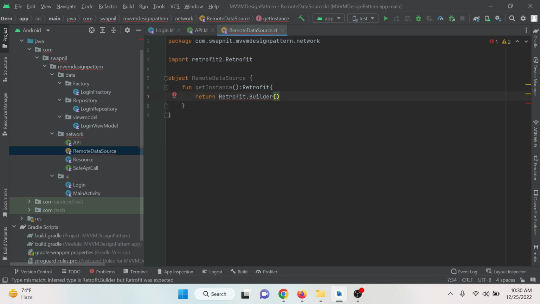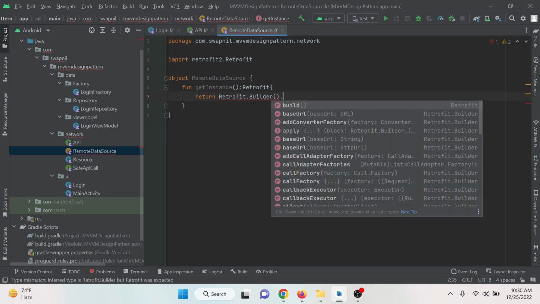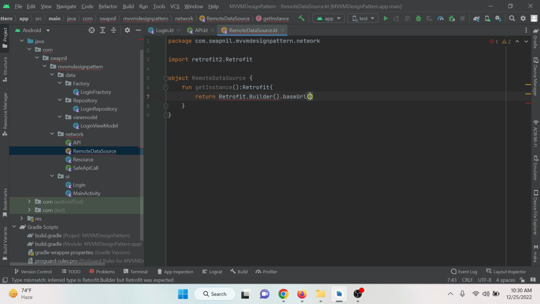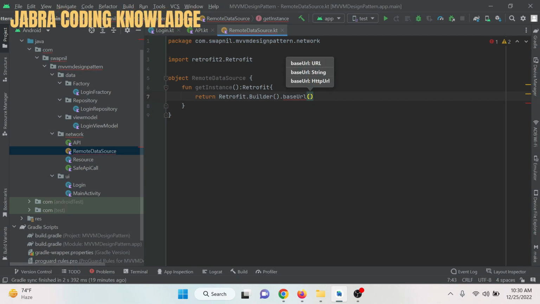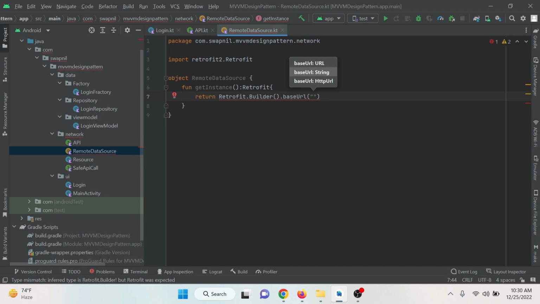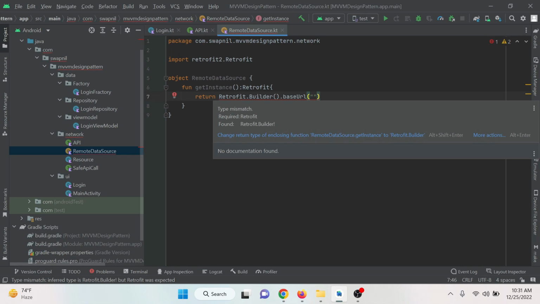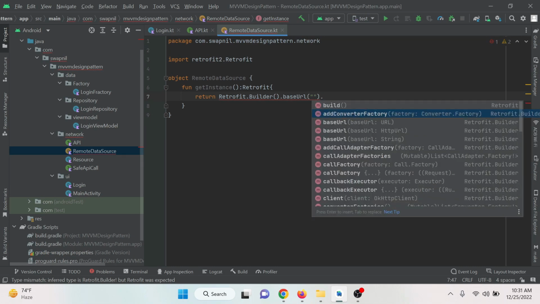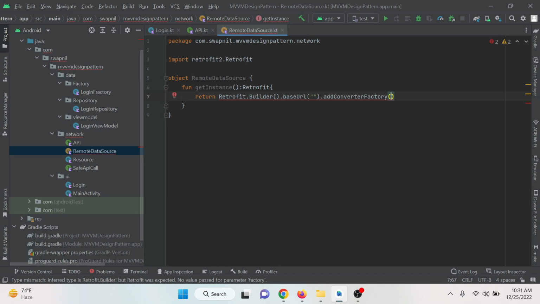Dot, here we need to provide the base URL, which is basically used to hit the API. Here we need to provide the base URL for the particular API. Dot addConverterFactory.